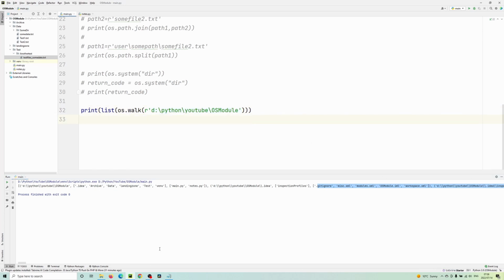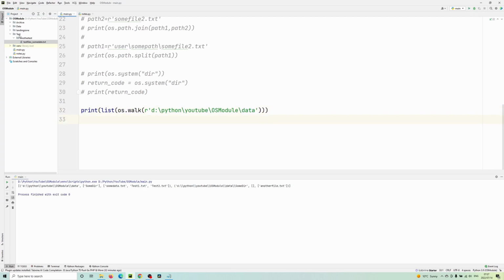Okay, so this list can get pretty long. As you can see, it gets pretty massive. So let's give it something smaller to start with. So let's go from data rather. Okay, that's a little bit smaller and easier to see. From data, you can see there's the root path.